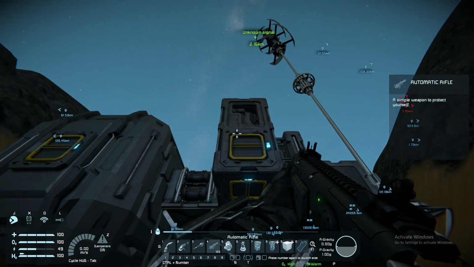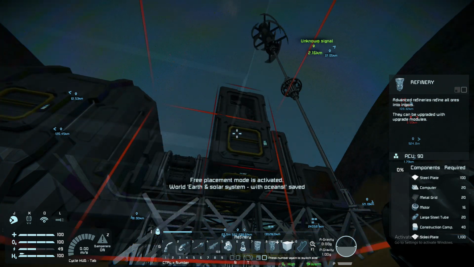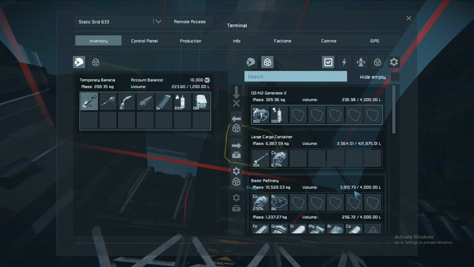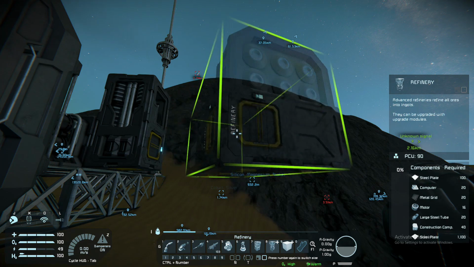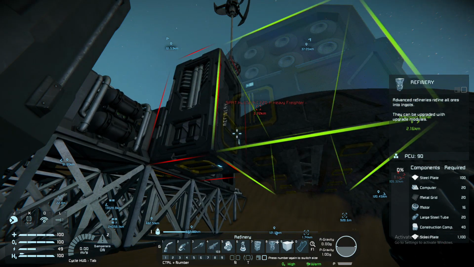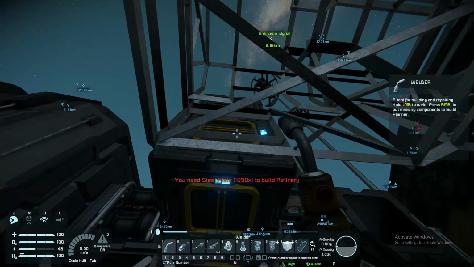Okay, getting this refinery up, getting back on track. Number 8 it is. Okay, so we don't have the steel plates. Oh, that's right, I put them all away. Okay, there we go, steel plates. So I think we might go this way because then we could put the modules at the bottom. There we go. Not a very pretty base. Definitely not going for looks.